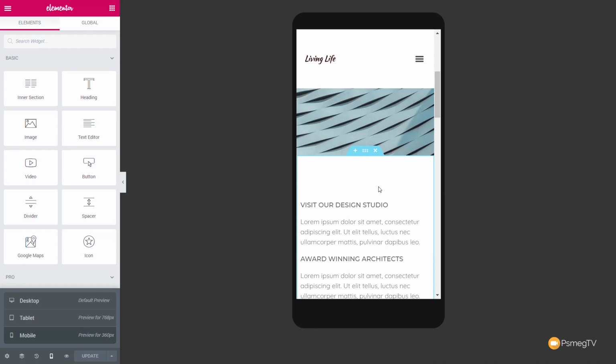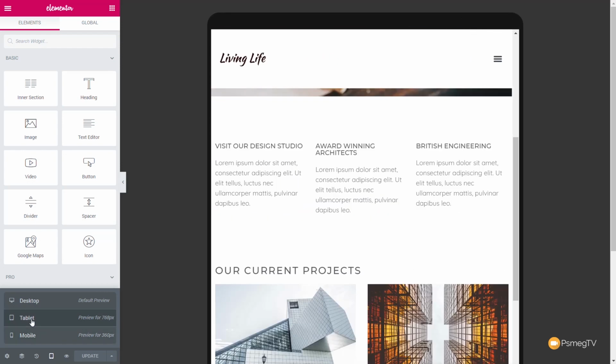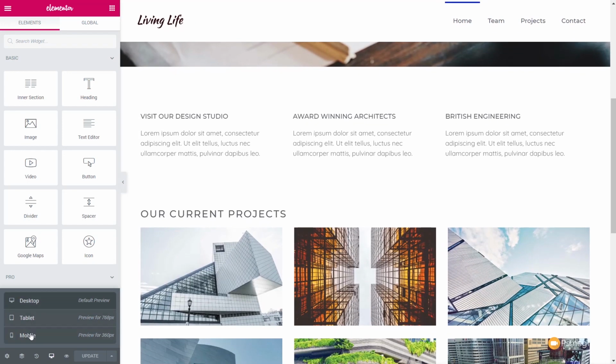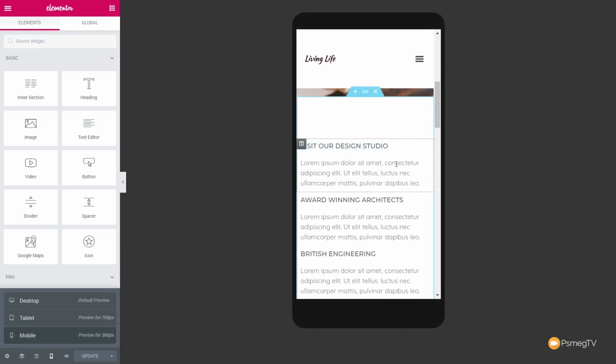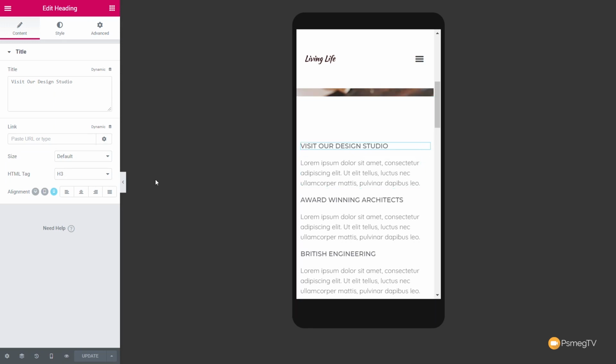And okay, this looks okay, but I don't like the way the text is now sitting to the left, whereas on a tablet it looks okay and on a desktop it looks fine. On a mobile, I want to put those so they're centered. So we're going to click on the heading for this and we're going to choose the alignment. And again, you can see anywhere you see these 3 symbols means that you can set different values for different devices.